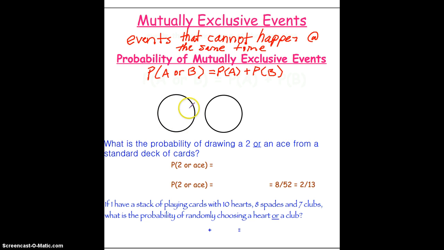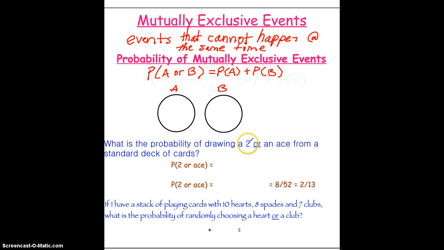Here's another way to look at it with the Venn diagram, and you're going to see this again later when we talk about events that can happen at the same time. This is event A, this is event B. There's no overlap, no instances where they occur at the same time. So we simply add the 2 probabilities together to get A or B. And you could extend this to C: it could be A or B or C, and then you just add the probability of C on the end.